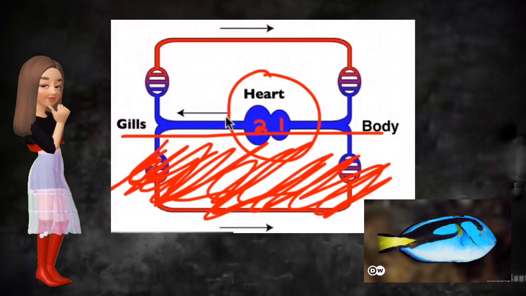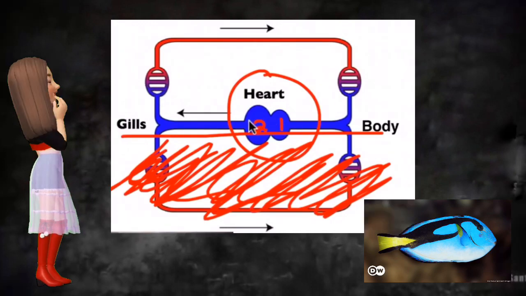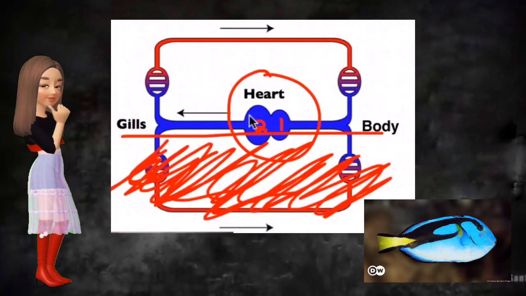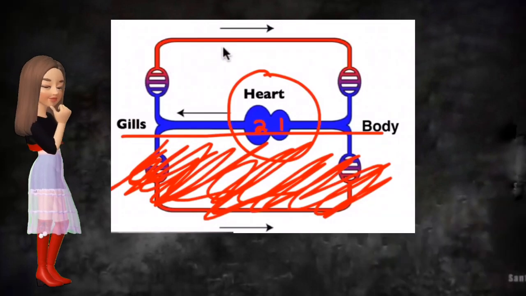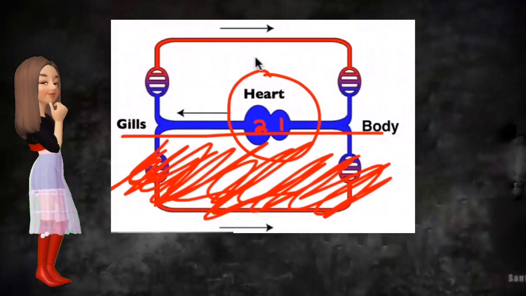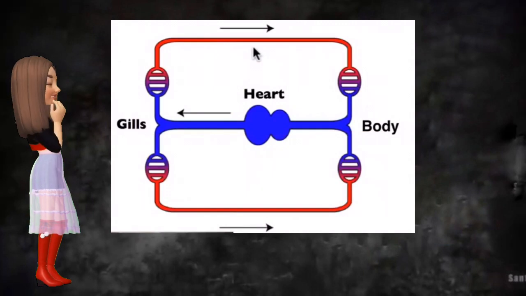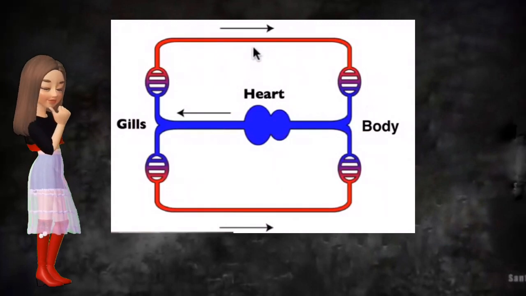We have one single loop. So the blood is going to the gills, where it's going to get the oxygen, and then it's going to the body, and then it's going to continue back to the heart. So we only have one loop, and that's worked great in the water. But when you move onto land, you lose quite a bit of that pressure as you go to the gills, or on land as you go to the lungs, and so it simply isn't a system that works.